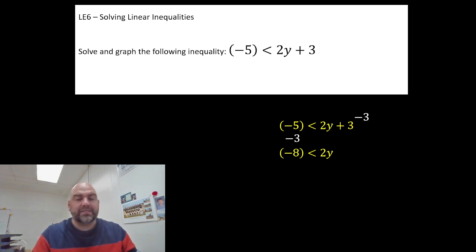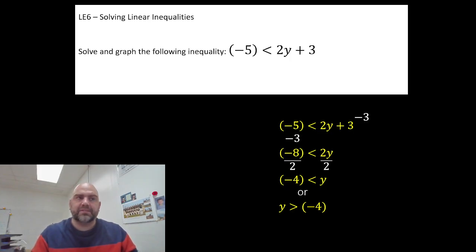Now you'll notice this one's just less than, there's no equal to sign, so there's one less option to our answer. Next step, we still need to get y all by itself, so we're going to divide both sides by 2. What this does is it cancels out the 2 on the right hand side, because 2 divided by 2 is 1, so this is going to leave us with 1y, and that's what we're going for. That's always our goal. So we have 1y on the right hand side, and on the left hand side we're going to have -8 divided by 2, which is -4, and so y is greater than -4 would be our answer. We could write it out either way.